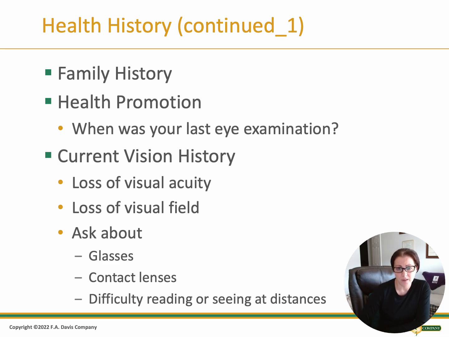You want to ask if they wear glasses, how long they have been wearing glasses, when they first got their prescription, and if they're not wearing glasses, are they wearing contacts? Sometimes it's not very obvious to the person. And if they have difficulty reading, at what distance do they have difficulty reading?